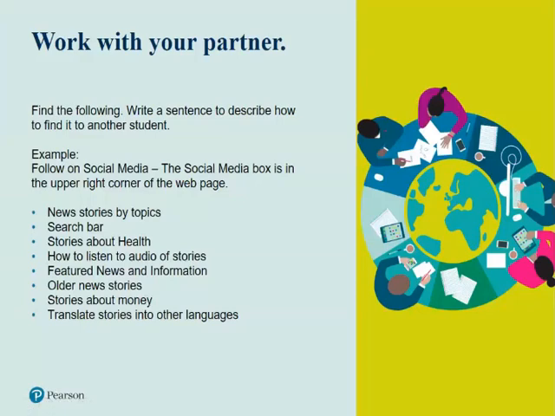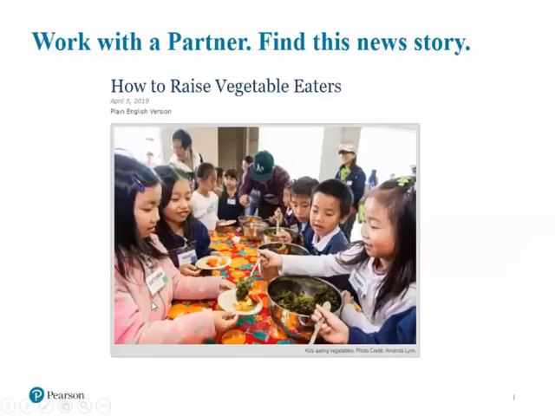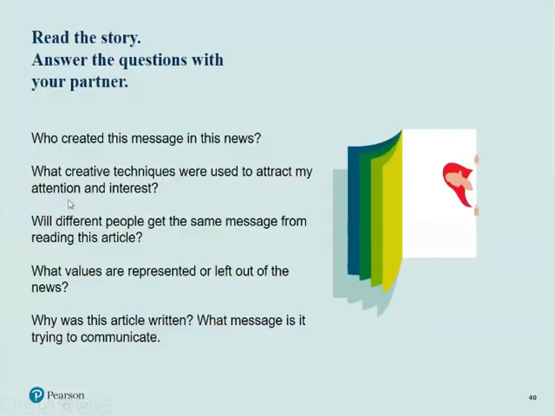Once I've engaged my students in this, the next thing I would have my students do is to actually find a news story in this website, and I want them to find this very specific article. So this is why we go through how to identify the features of the website and use all of the different parts, so they'll be able to figure out how to search for this either by topic, or they can actually use the search bar to find the article. Once I've had my students figure out how to find this article, I'm going to have them read together, and we'll go back to those questions that we introduced in the beginning.